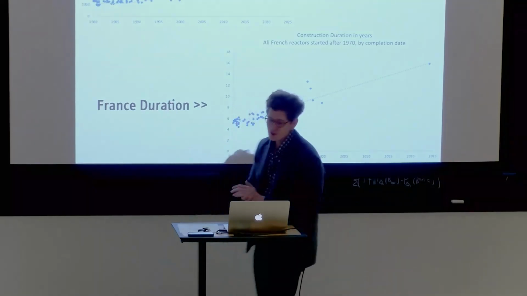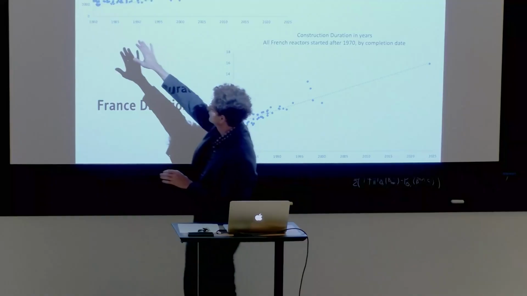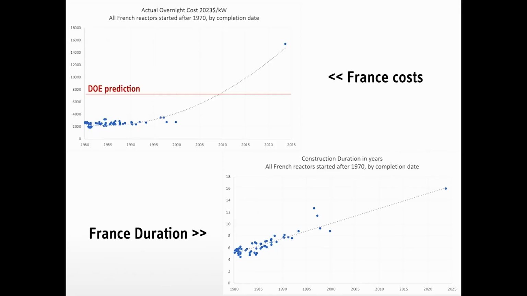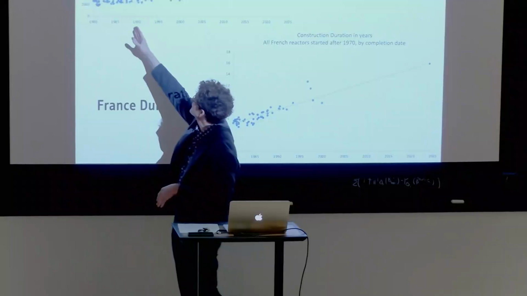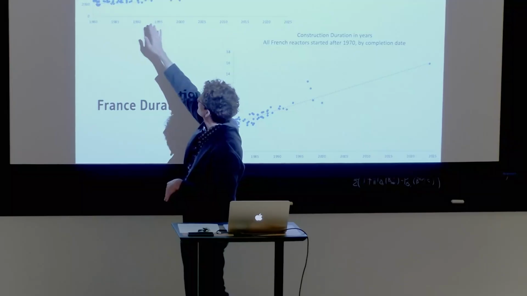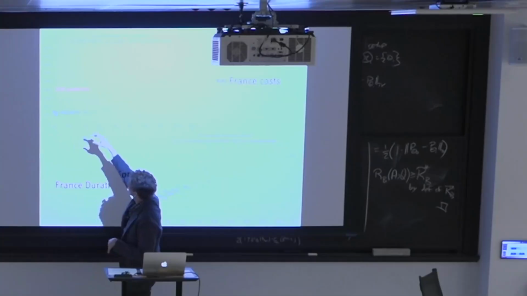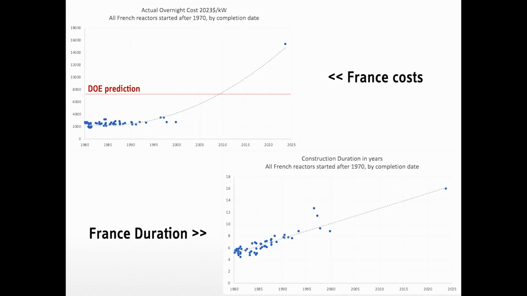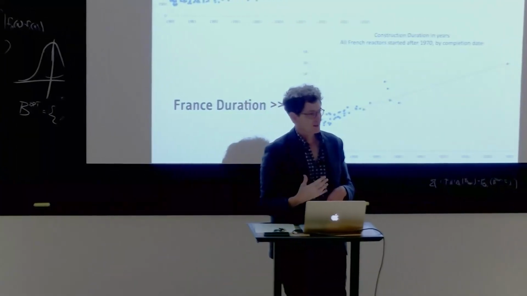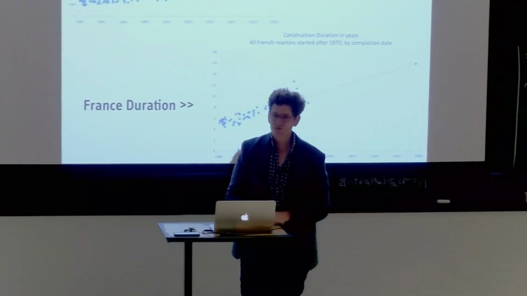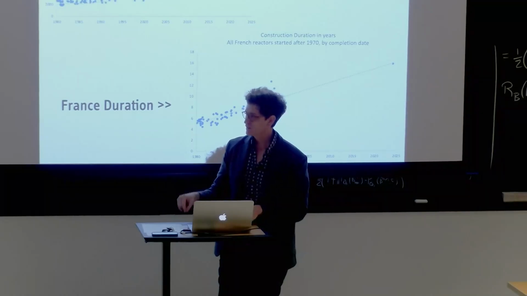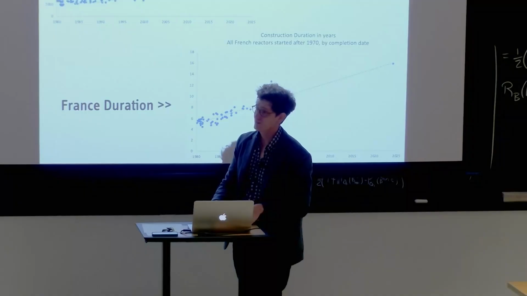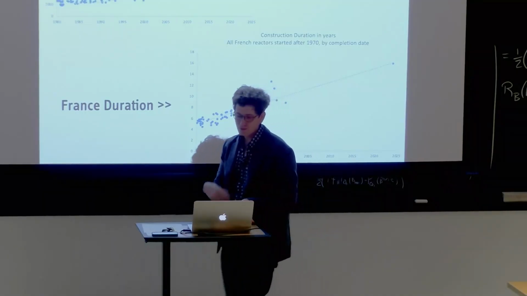So the officially reported cost data for France stayed low for quite a long time in the early fleet, up until maybe the 90s. And then between the 90s and the 2000s, there was a little uptick. Part of the problem with having that data point on the plot is it compresses this. It's hard to see, but it's basically a 50% cost increase between the 90s and the 2000s in France per unit kilowatt hour, inflation adjusted, right? These are all overnight costs that are inflation adjusted. So something is going on.